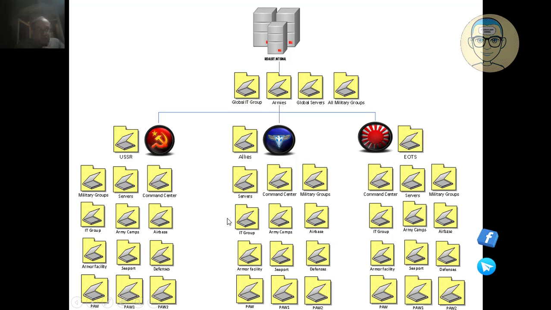So we have 3 IT in the Russian army, 3 IT in the ally army, 3 IT in the Japanese army. Every one of these IT will have his own workstation that will be completely secure, that he can use to connect to the domain controller and do his IT stuff, from creating users or groups or computers.